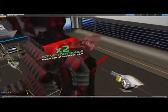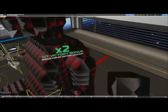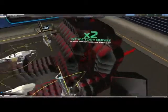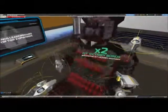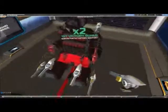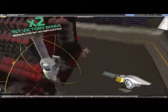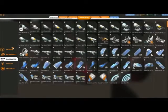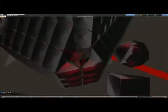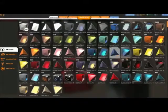Now I can almost fit a gun up here, but not quite. So we're going to try a couple different things first. We're going to try that to see if we can get at least two more guns on. And we're low on flops, so we're going to go inside the bear and try to trim some down. I see right here that I can trim some. Look, I've already forgotten to turn my symmetrical building on for that side.